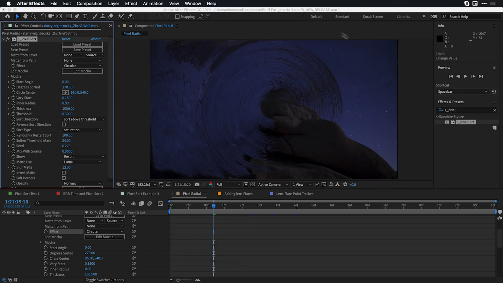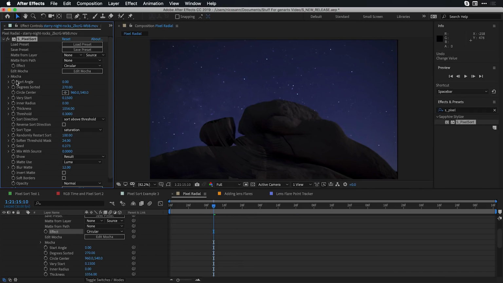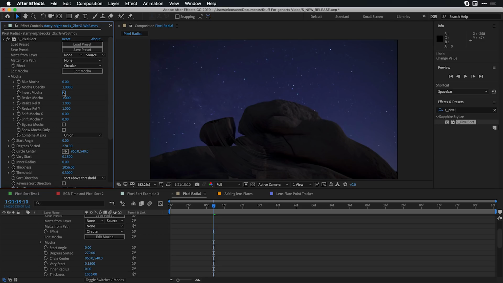Seeing how this all comes together in After Effects, I'll just close down Sapphire and make sure to save my parameters. And we should see here that inside of After Effects, if we go into our Mocha values and just invert this, we can see that the pixel sort is now on the outside. Rest assured that you can easily go back into Mocha to edit it, but you do have some controls here inside of After Effects, such as the ability to, of course, blur Mocha. And this workflow for situations of masking is sped up quite a bit, not to mention with the planar tracking value of Mocha and its integration.